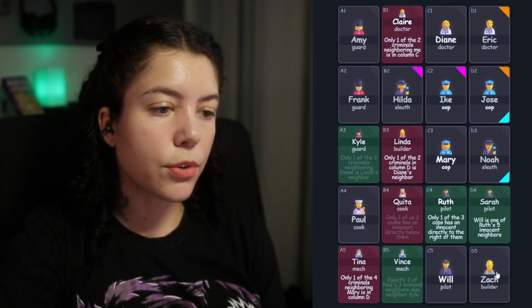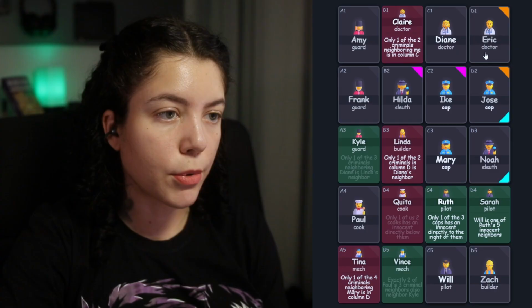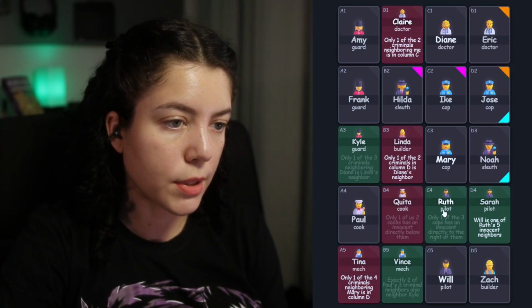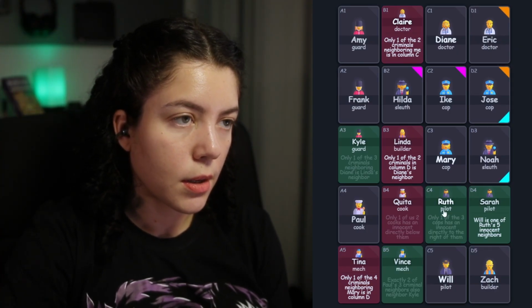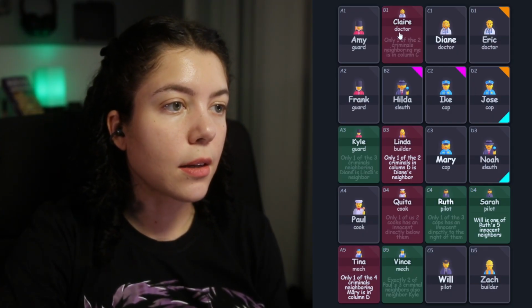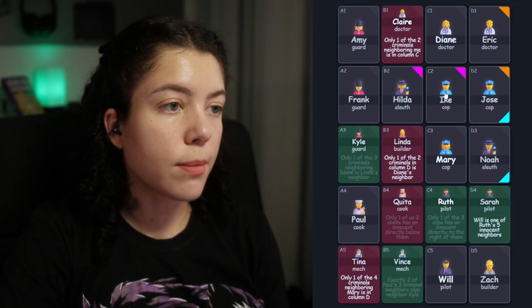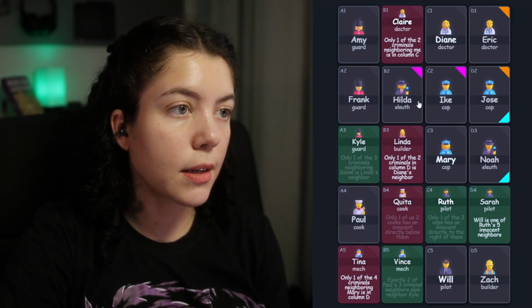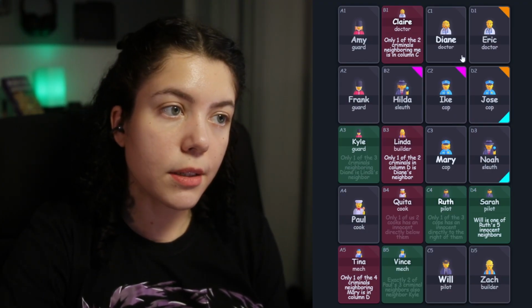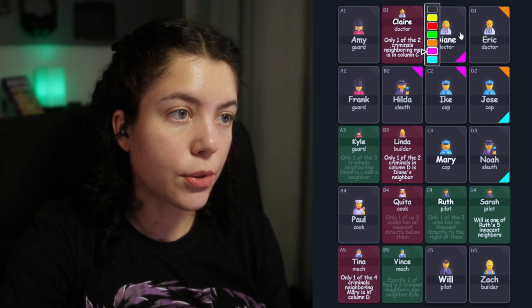And we still don't know if Zach is a criminal or not, because it may be that there's only 1 criminal among these 3 people, but we don't need Ruth's clue. Have I read Claire's? Only one of the 2 criminals neighboring her is in column C. So there's 2 criminals neighboring Claire total. One of them is here, and one of them is in column C, but it might be the same person. It might be Ike.